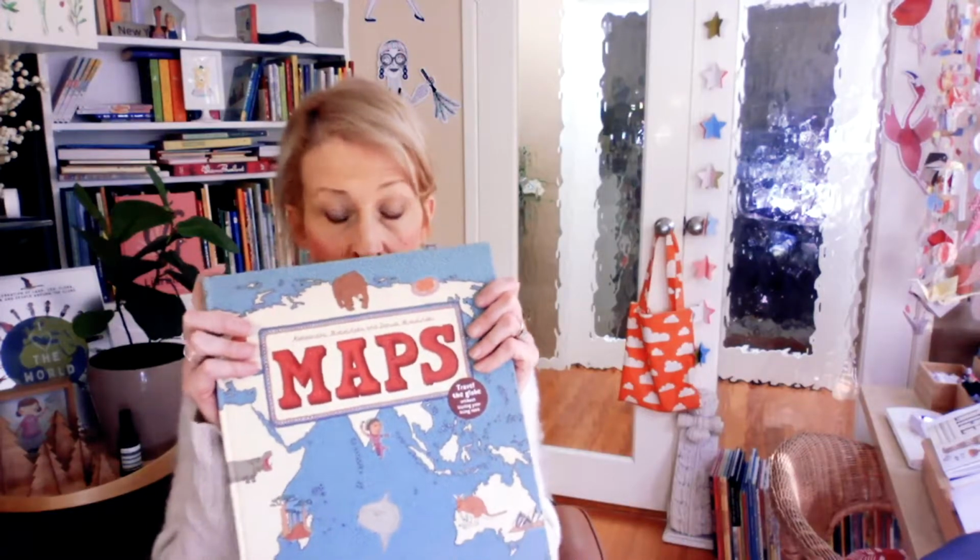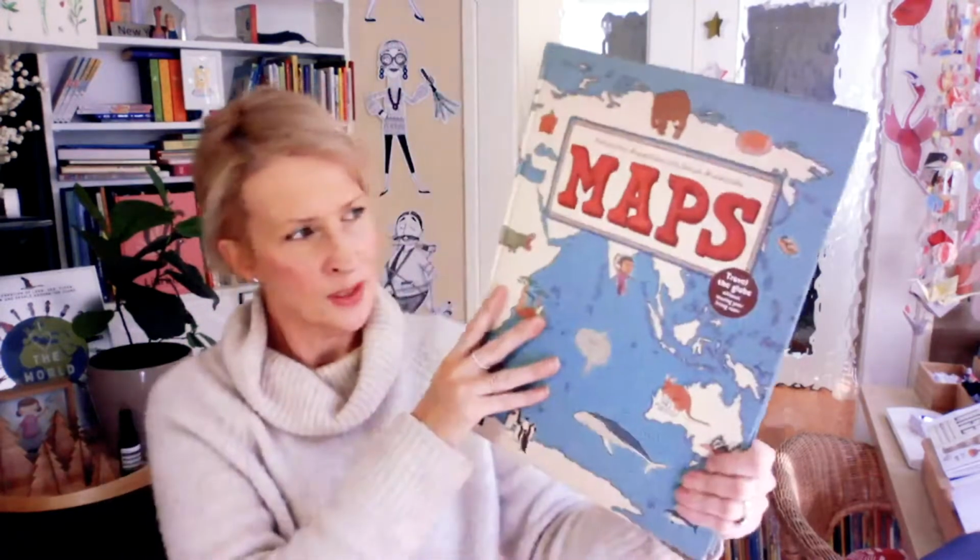I'm going to do baby books next, like board books. I might wait till tomorrow because my head is spinning. It just makes my heart race and my head spin going through these books. I hope this was fun for you and that you've found some new treasures and that some of these books excite you and that you can get your hands on a copy if you are head over heels in love with 1 or 20 of them.